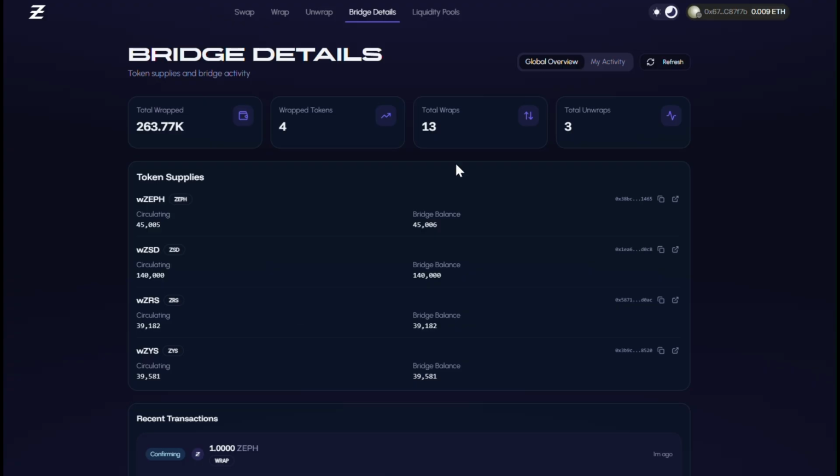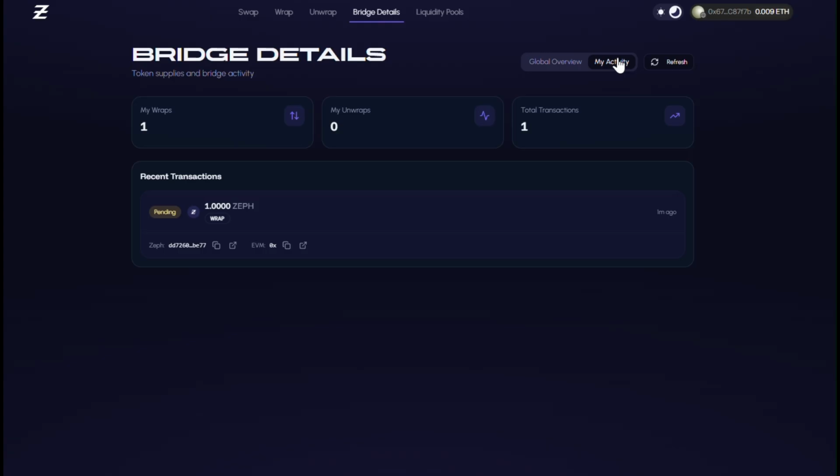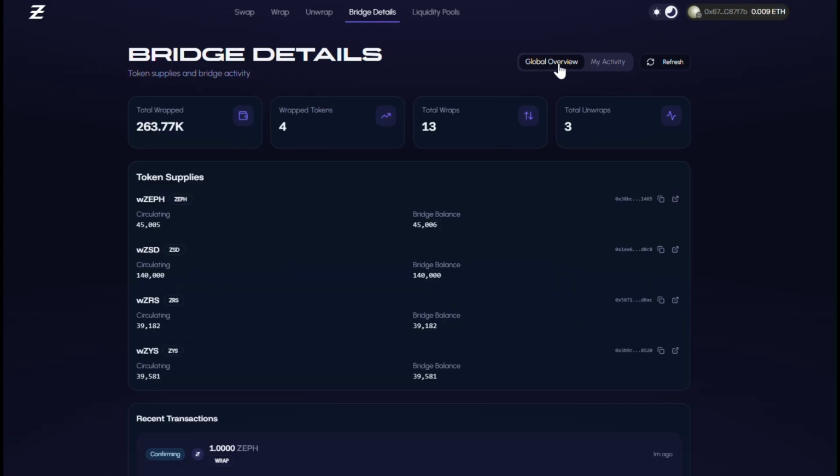So if somebody sends wrapped ZYS, you'll be able to track that on the Ethereum side because it's wrapped on Ethereum. That's not private. Of course, there are ways to maintain privacy on the Ethereum side, and that's just by getting different addresses or different wallets. And of course, I'll make another video about that at some point in the future. If you want to continue to have privacy on Ethereum, there are certainly ways to do it.